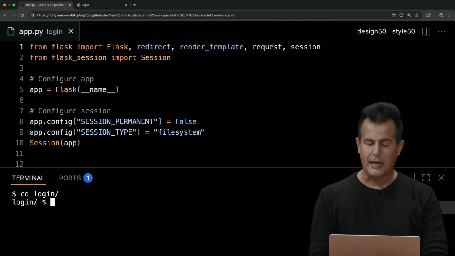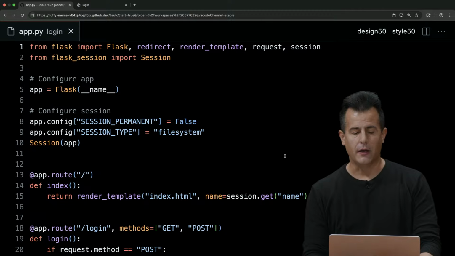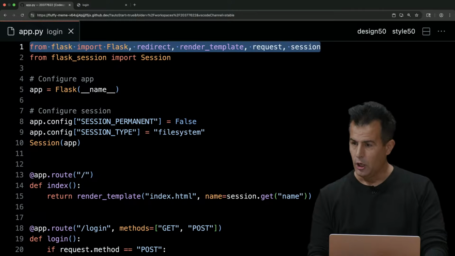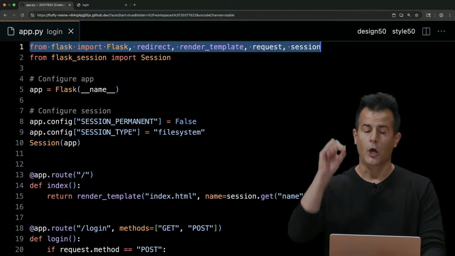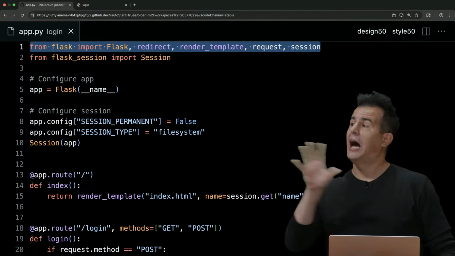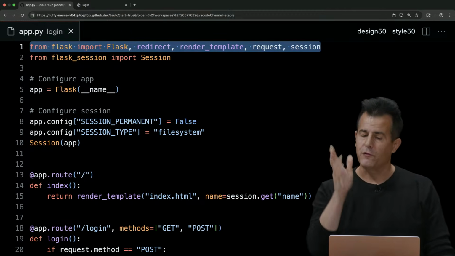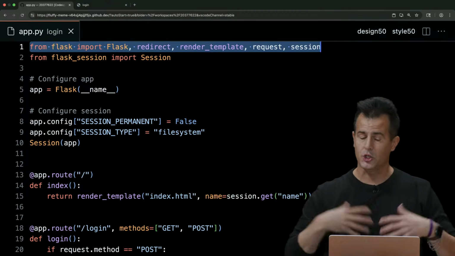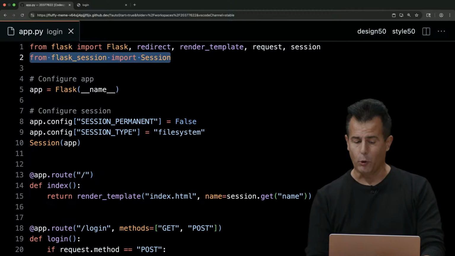Well, in my login app here, what do we have? In app.py, the following. I've got from Flask, import Flask, redirect, render_template, request, and a new one, session, which you can essentially think of as a dictionary where you can store key-value pairs for each and every user. And Flask will make sure that your code has a different copy of session for every user that visits. You can just treat it as though you only have one user, but Flask will ensure that when a user visits, they get their own copy of session, essentially to store whatever you want.